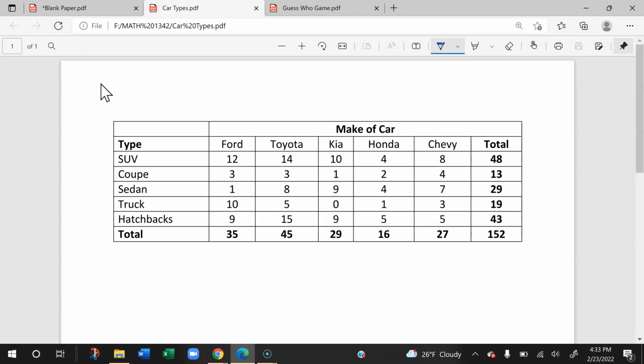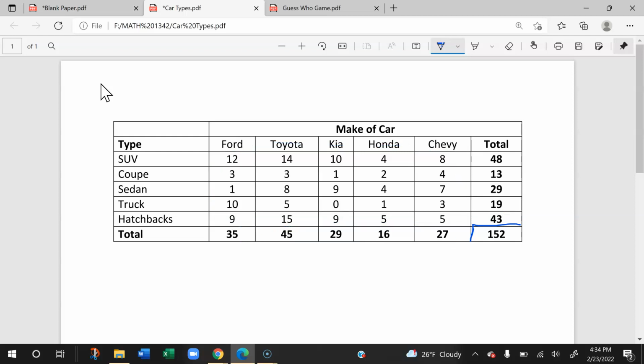And so this number right here is this column added up, but it is also this row added up. Now it is not these added up and added again, so you're not doubling it, okay? This row should give you this number, and this column should give you this exact same number. This number right here is basically telling you, okay, how many vehicles total do we have? It's telling you the total number in this table. That is what this number down here is telling us, okay? That is what a contingency table is looking at.